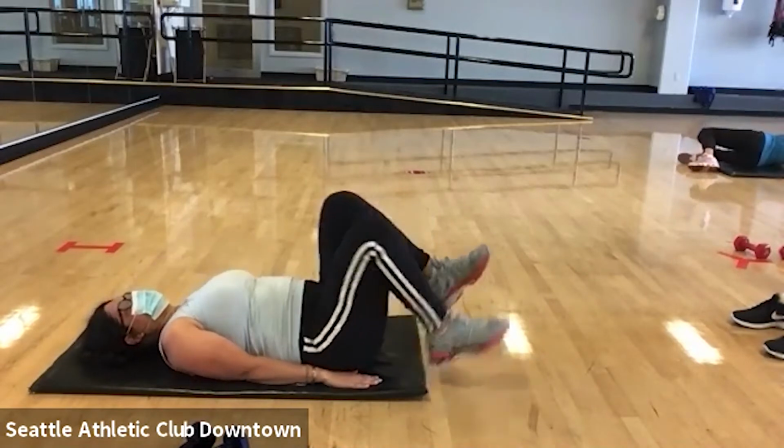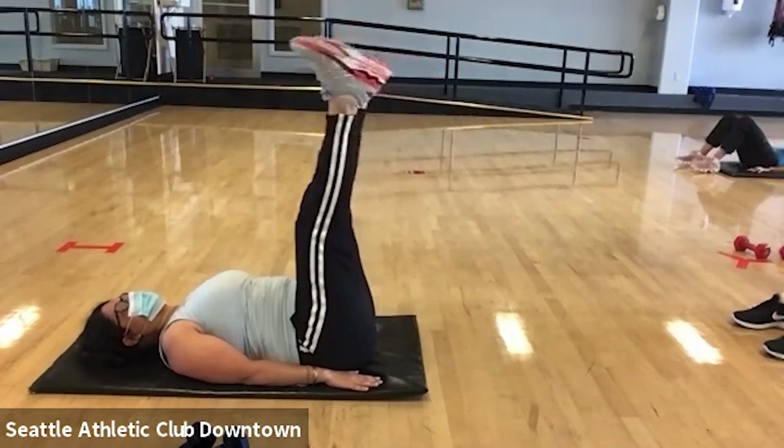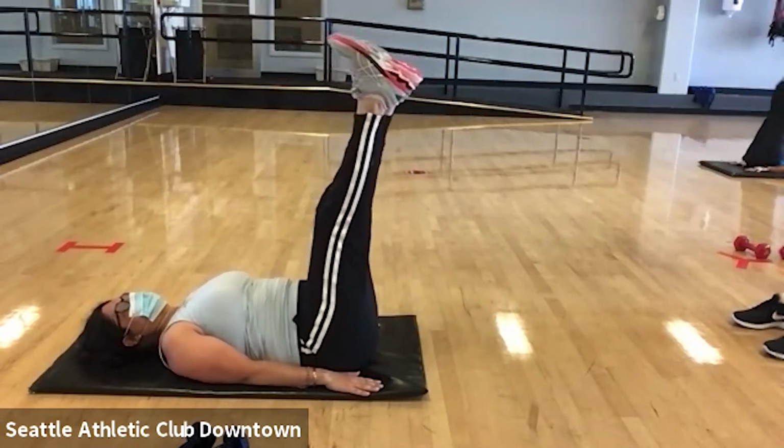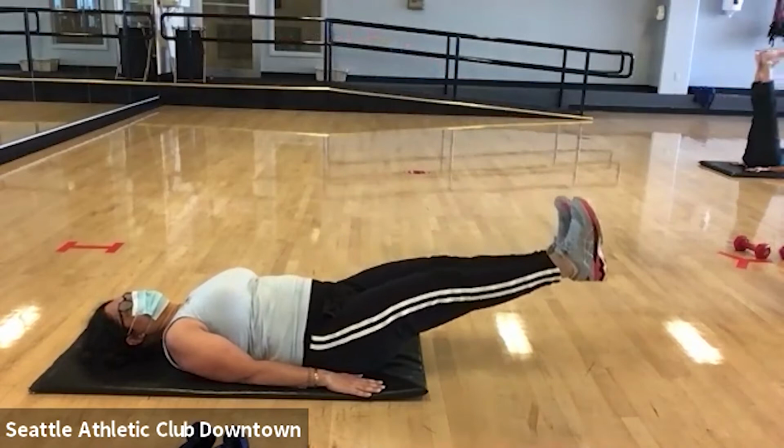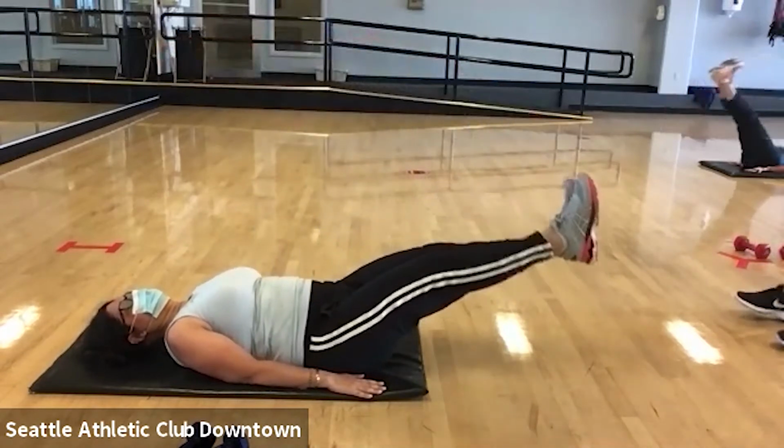Those of you who have been doing leg lifts with your knees bent, let's see if you can do it with your legs extended. Even if you're only going down a little bit, then bring your legs back up. Try and get your hips off the ground.